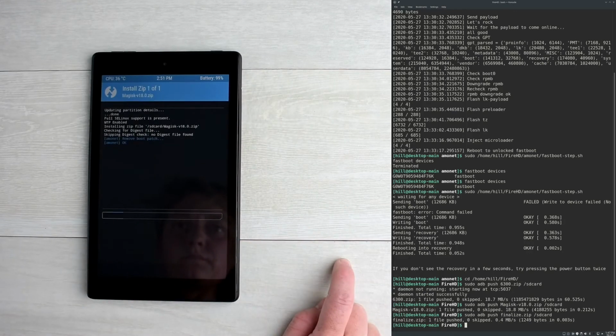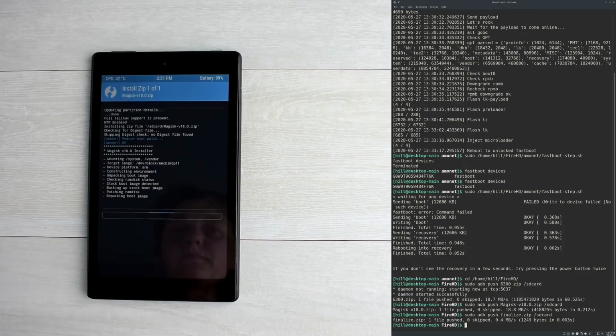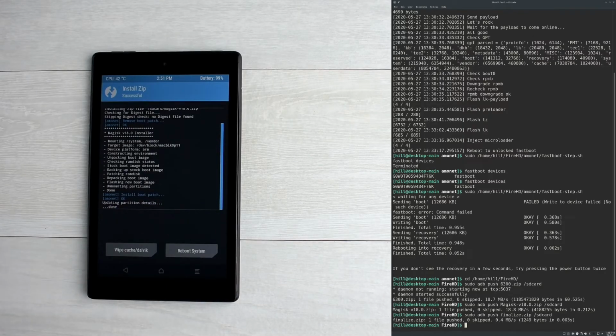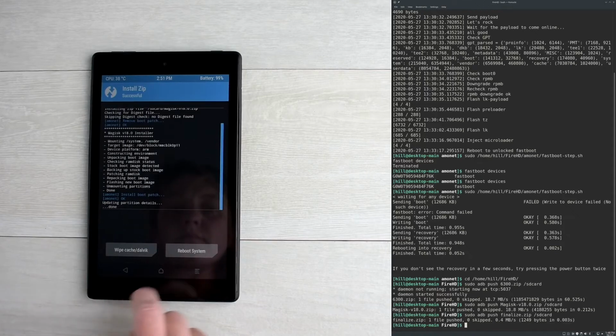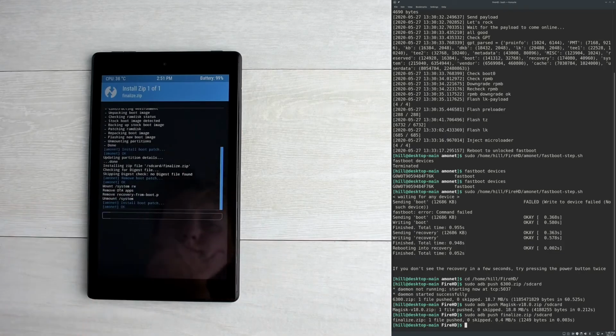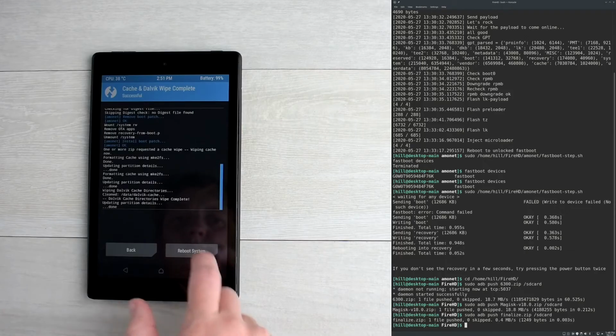First is the Magisk. I'm not entirely sure how to pronounce that properly, but that's the one that, if you left it alone and didn't install any other ROM, would give you the root access. That's what this file is for. It doesn't take nowhere near as long as some of the others to install. And then we're going to go ahead and do the finalize zip that wraps everything up and makes sure that this device is ready for whatever you want to do with it next. That's the fastest one of all.